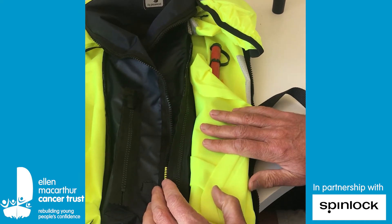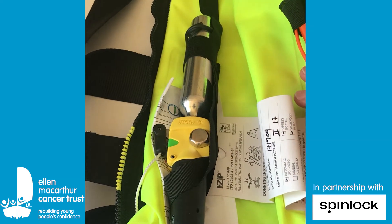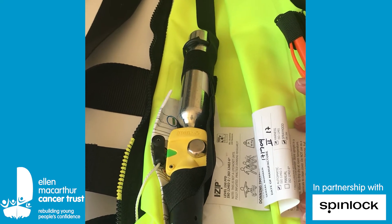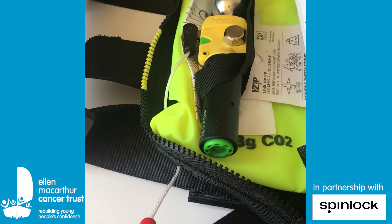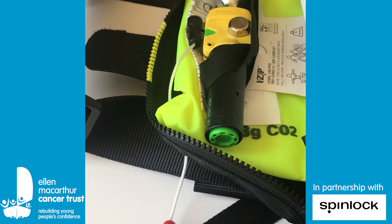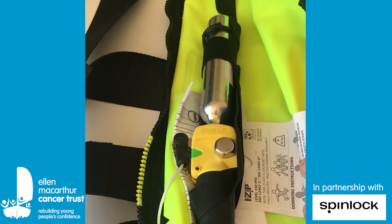But how does it inflate? You probably remember when you get on an aeroplane, the air hostess or steward tells you to put a life jacket on, but don't pull the red toggle until you get out of the aeroplane - pulling the red toggle inflates it. But our life jackets have got one extra bit which makes it happen automatically for you.